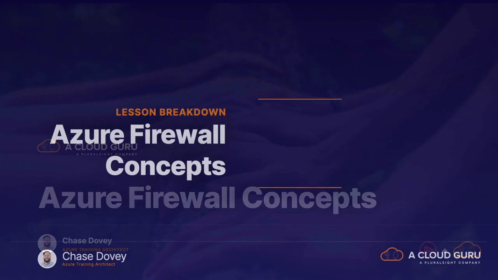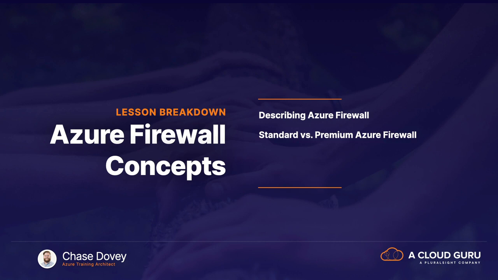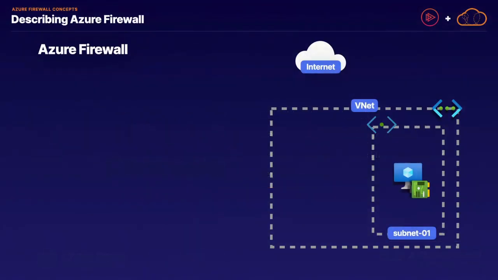And it's in this lesson where we're going to be describing what Azure Firewalls are so that we can get a foundational understanding of them as we move through this section. Then we're going to discuss standard and premium SKUs of Azure Firewall so that we understand the differences between these two SKUs and the features that they offer. We'll then discuss classical firewall implementations versus the modern Azure Firewall Manager implementations of Azure Firewall. And then we'll round out this lesson with some key takeaways. So without further ado, let's get started.